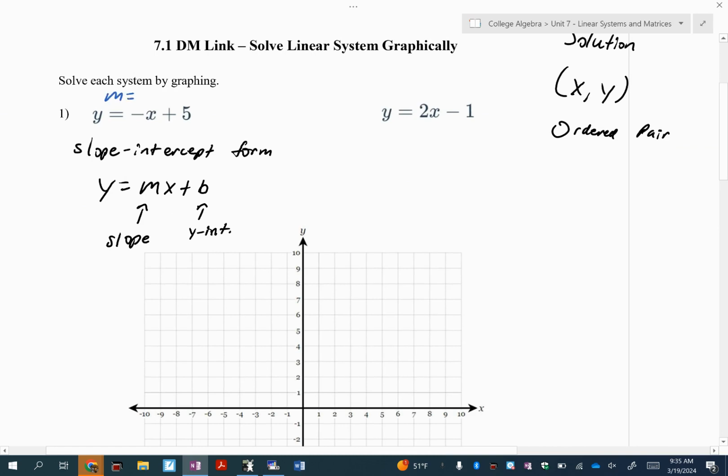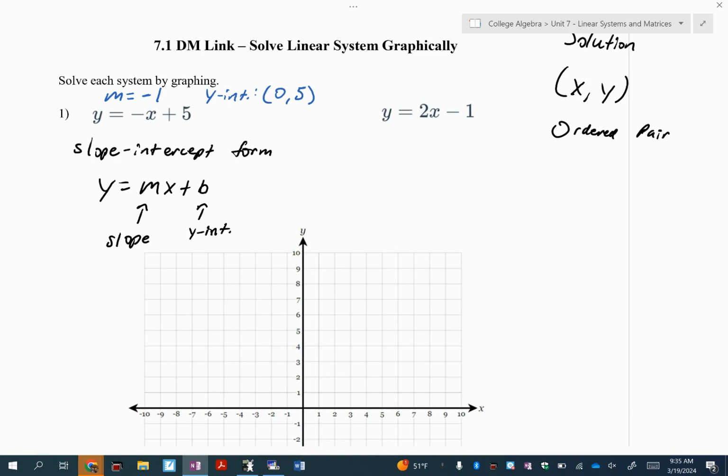So if that's true, what is our slope of this first equation? What is it? -1, right. What is our y-intercept? Now, it is technically okay, Emmanuel, to say 5. I'm always going to encourage any student that I teach to write 0, that number, just so you know that it is technically an ordered pair.